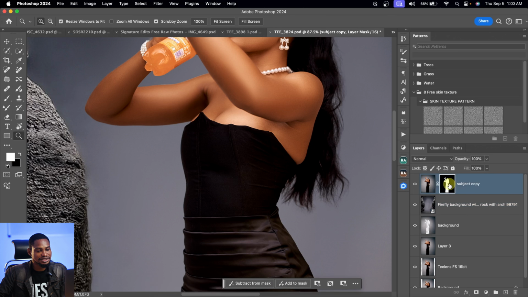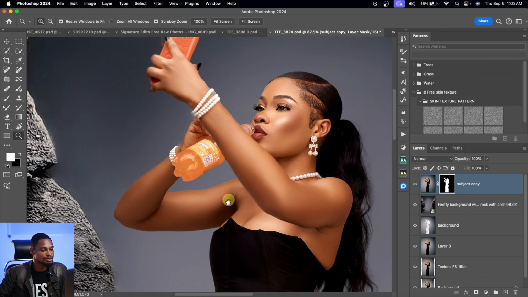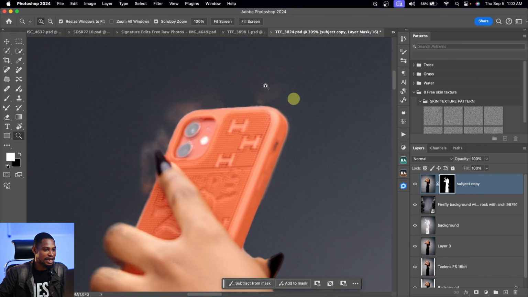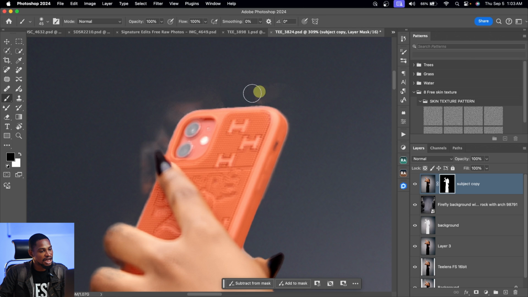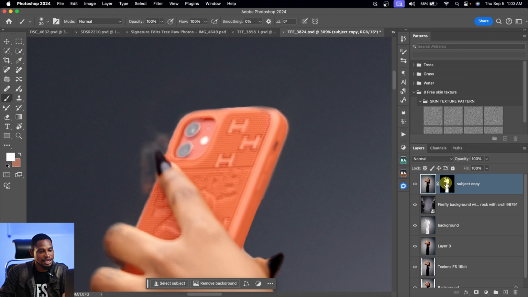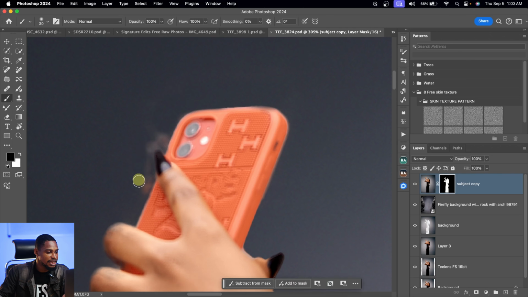So with this subject mask selected, I'm going to come to this part and zoom all the way in. You can see this color right here. I don't want that color. So to remove it, I'm going to pick my normal brush tool and just use a black brush because black hides. So I'm going to paint on this part right here just to remove those colors. I really don't want them. So remember to use a black brush and make sure you're painting on the layer mask and not the main subject. Make sure the layer mask is selected and just manually paint on where you want to remove like that.